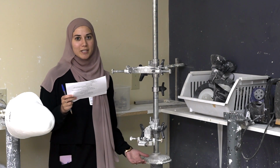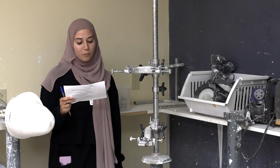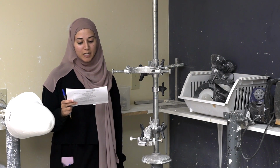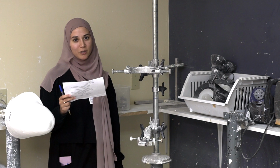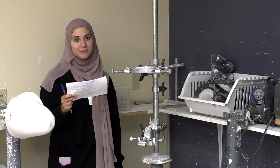Also known as the vertical alignment jig, it is primarily used for aligning prosthetic devices. More importantly, it allows you to transfer alignment from a check socket to a finished final socket. And now we are going to talk about each component and how to use them.